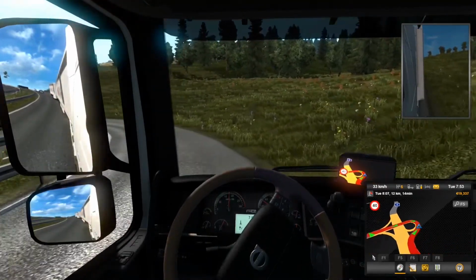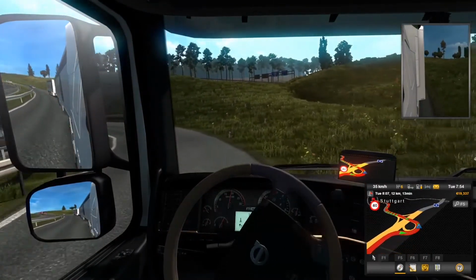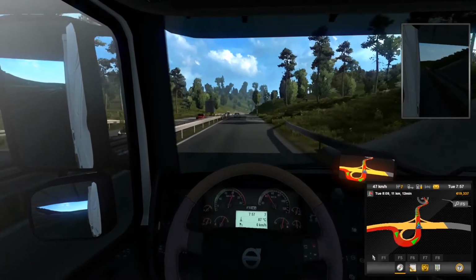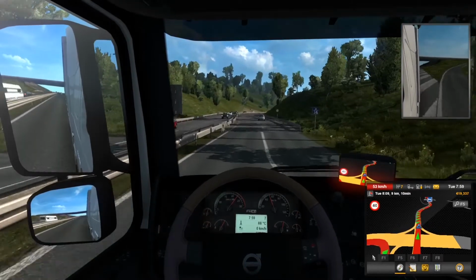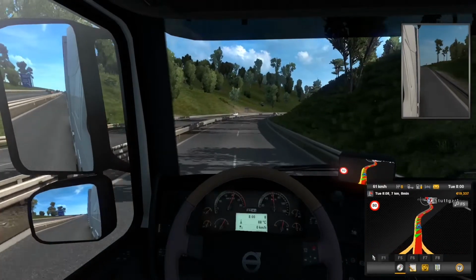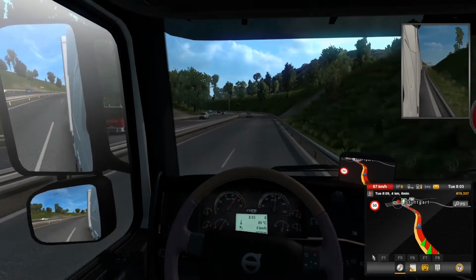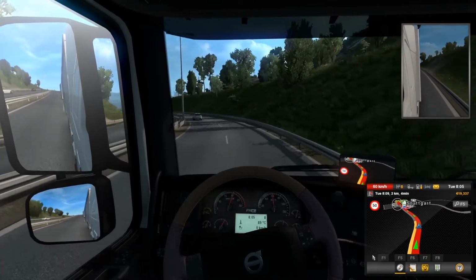You should always take the outer side of the turn because you don't want to hit the rails on the left side. Speed is 80 now, yes. The speed limit is now 80. And soon I will be arriving at the destination in the next 5 minutes as per the simulator.